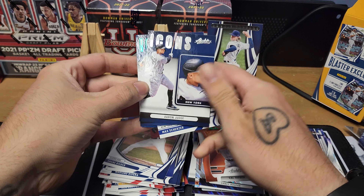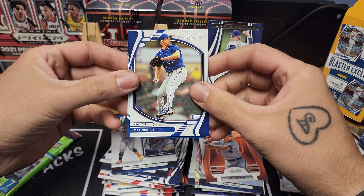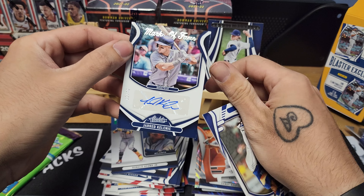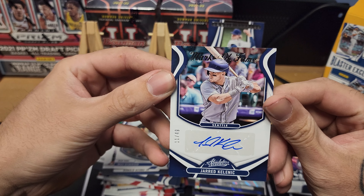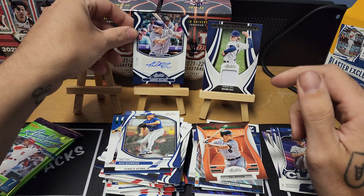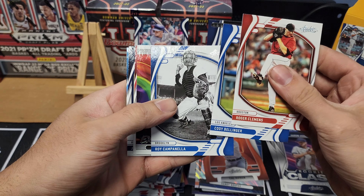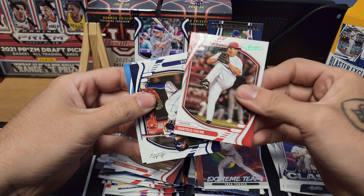Went to Walmart this morning hoping to find some Prizm but did not, so the second best thing would be Absolute Baseball. Pack five: Yadier Molina, Max Scherzer — looks like that was our auto in there. Shane Bieber, Salvador Perez, Yadier Molina, Max Scherzer, Aaron Judge who's been playing lights out, Pecunia on the green parallel. And Jarred Kelenic out of 49 — we'll definitely take that. That's our auto, for Seattle, Hall of Fame caliber.